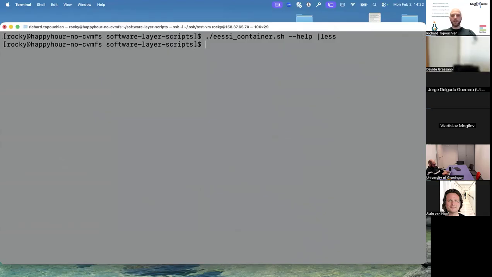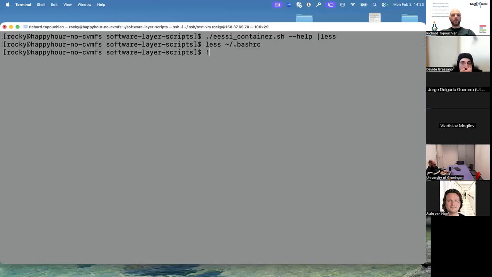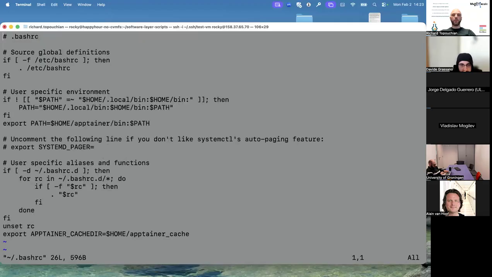So if I look here, less home .bashrc, I can see that I have defined the Apptainer cache directory, which is the last line, export APPTAINER_CACHEDIR, and something I called apptainer_cache. So let me modify this and show you that if this is not available, it will try to download and convert the image, which will take some time, but I will not wait till the end.